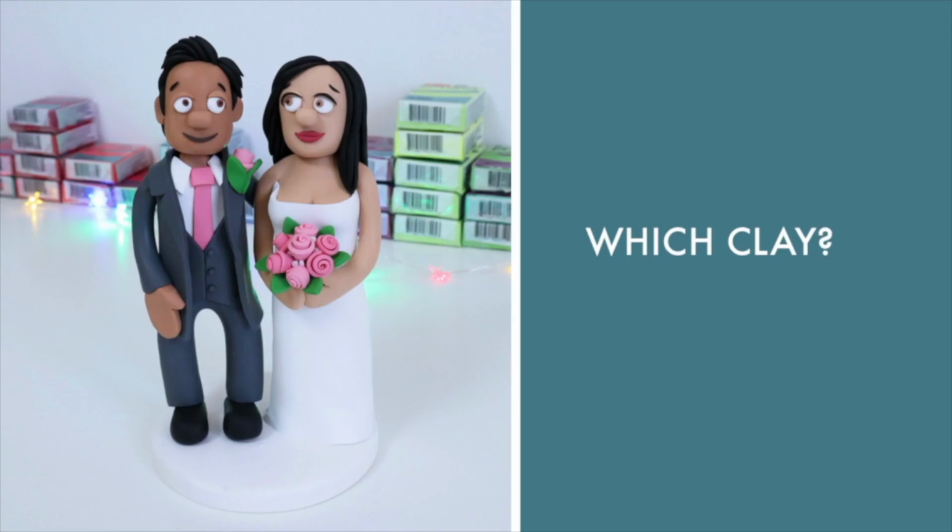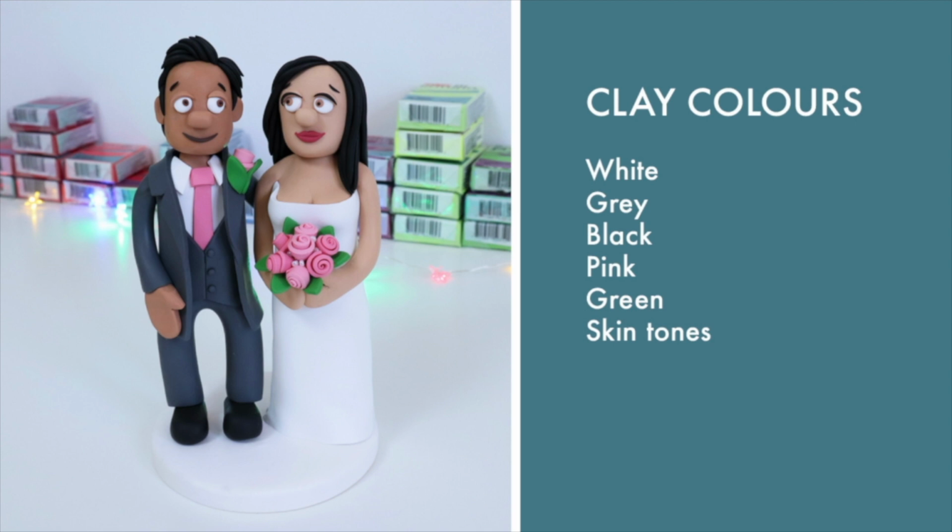So for this class, I'll be using Fimo Professional polymer clay, as I use it for most of my project work, and I personally say it's the best for making models or cake toppers. I'll be using quite a lot of white for the dress and the base, grey, black, pink, green and skin tones. I will talk some more about skin tones during this class. And I'll also be using some old spare clay.